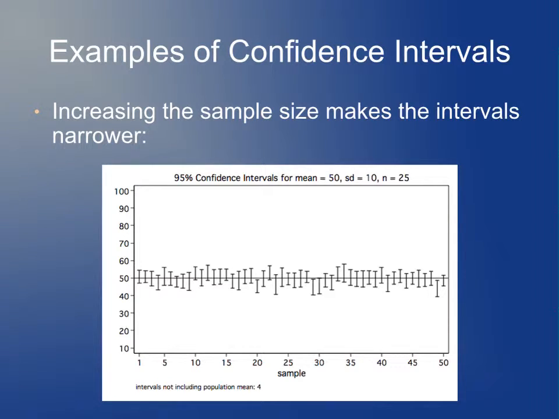the sample size 25, by the way, even with this larger sample size, this time there's 4 intervals that don't cover the mean rather than 2, so that in general increasing the sample size will make the intervals narrower, but it does not increase the probability that the interval will be selected such that it contains the true mean.